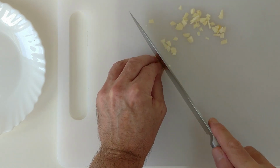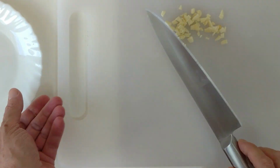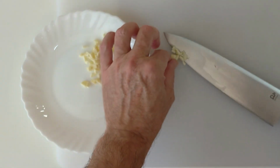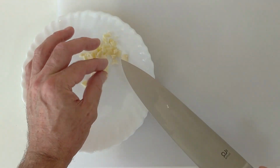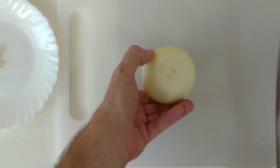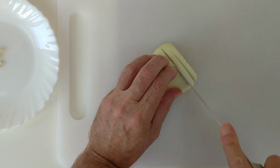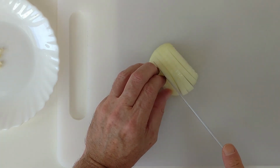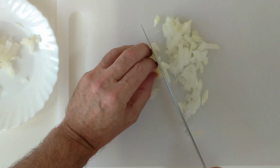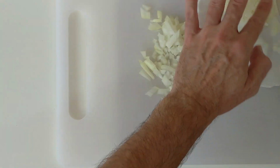The hake fillets that I'm using are frozen, though they have been left out for a while to unfreeze slightly, and they are skinless and boneless, and I will be cutting them up in pieces as well. Next I'm going to do some onion and just sort of finely chop it up as well. And we'll put it all on this plate for now.